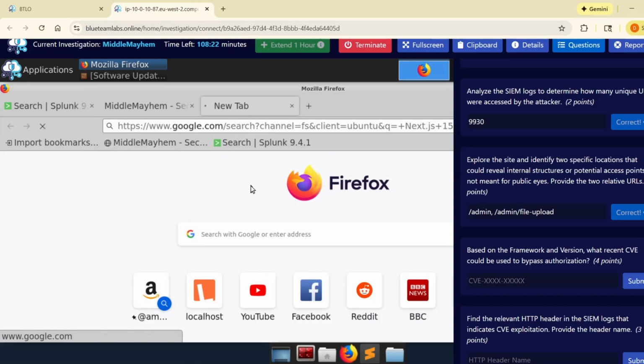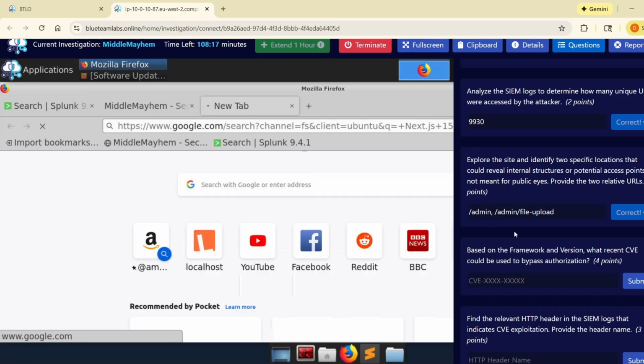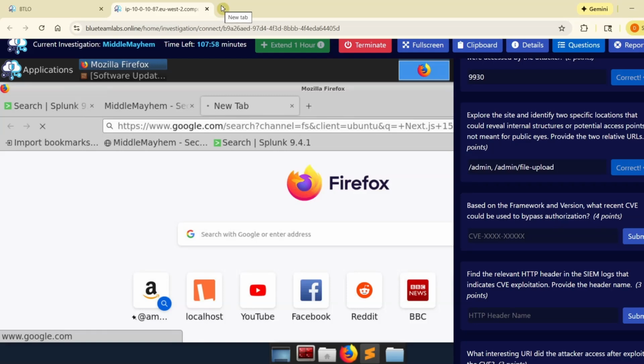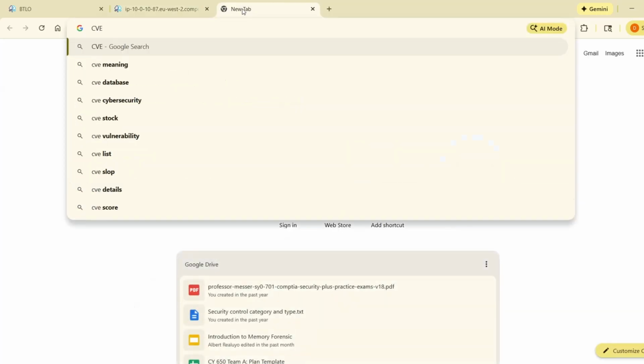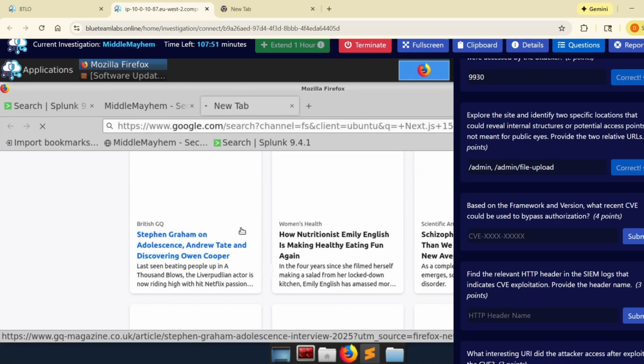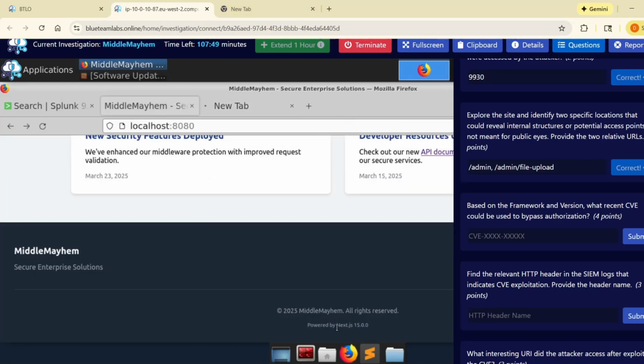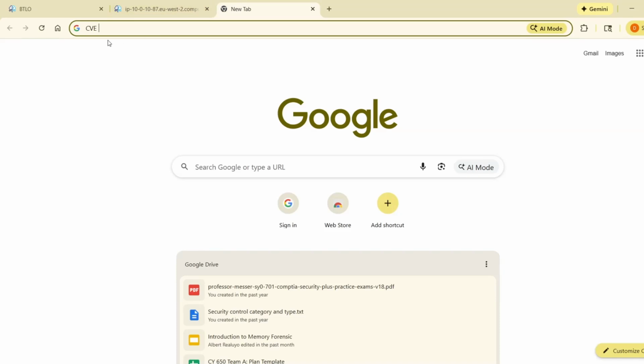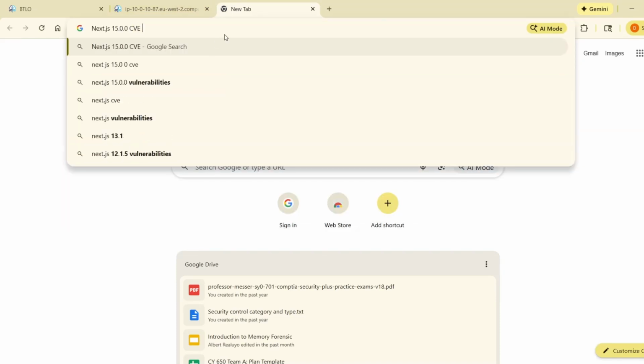So that should give us our response. It's not working, so most probably I cannot do research directly on my virtual machine, so I can do it directly on my own browser.